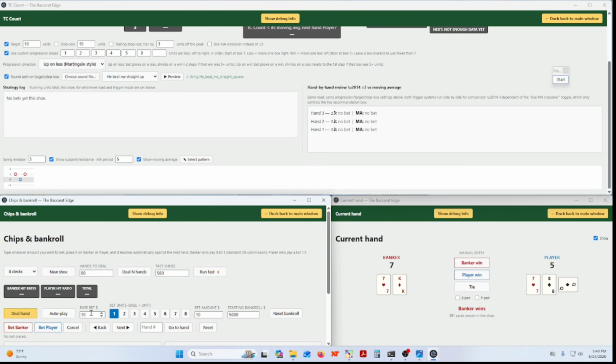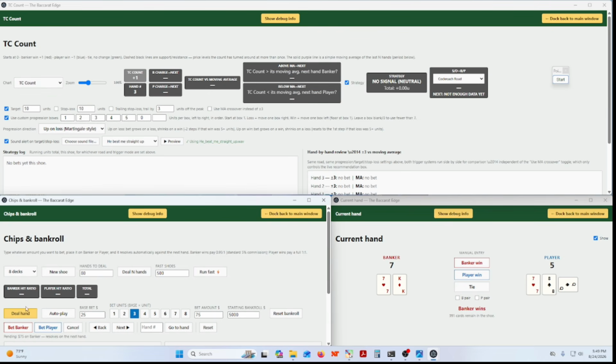Do it again. Banker won that hand. Now, if you want to place a bet, and let's say your average bet is $25, and you want to bet 3, that's $75. And let's say we go banker, $75 to the banker. Hit deal. Oh, and I'm going to show you something also. Okay, so we lost that hand, right? Let's go 2 units, $50 to the banker, and hit deal.